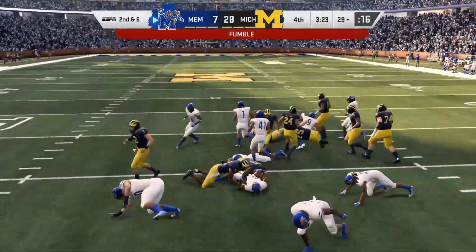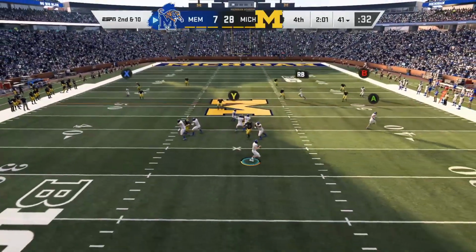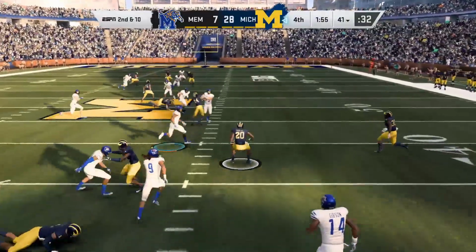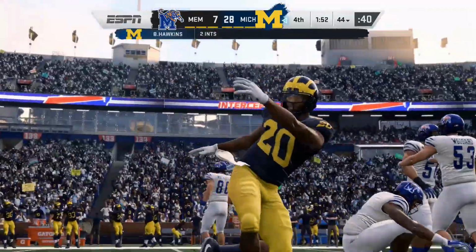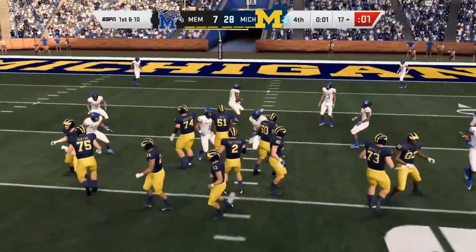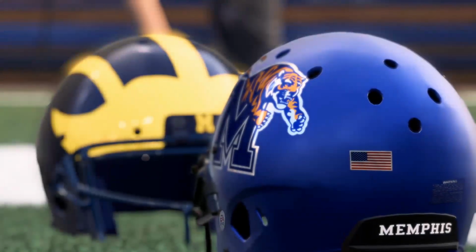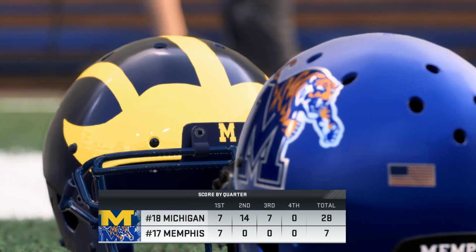But Michigan makes a mistake, and they fumble the ball with 3.5 to go, giving Memphis another opportunity to get back into this game. However, they throw an interception. This is a turnover, and this is the second interception for Hawkins. And with less than 2 minutes to go, Michigan has an opportunity to put Memphis away, and they do so. They take the knee to run out the clock, and this will be a 28-7 victory for the Wolverines, and Michigan takes down the number 5 seed to move on to the Sweet 16.